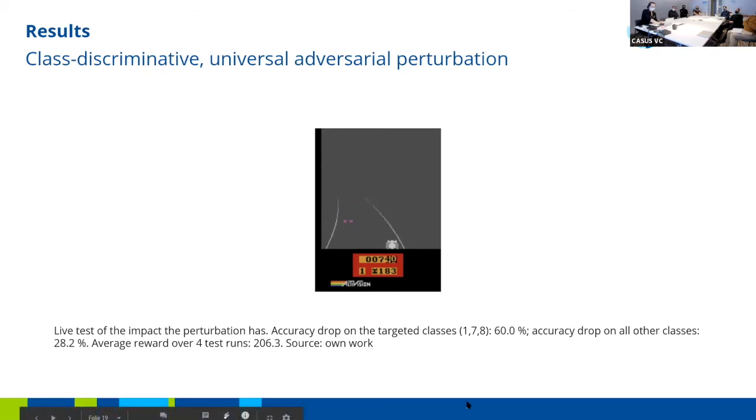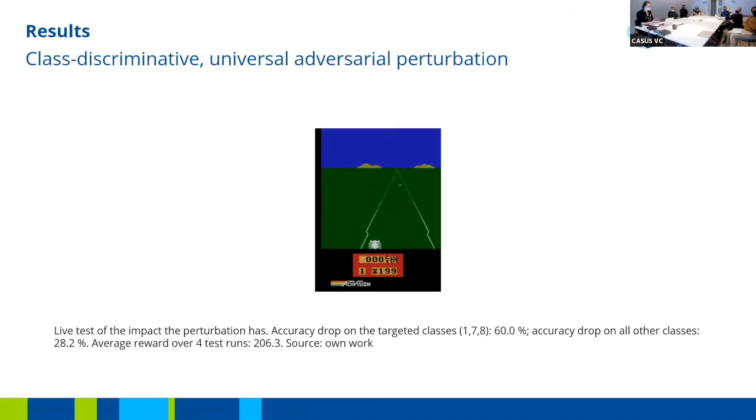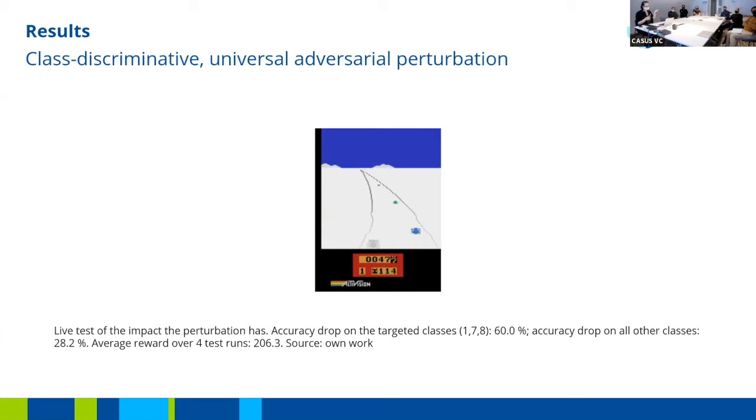So basically, you alter that probability to choose another action. Yes. So whenever a frame that causes the targeted action is shown to the calculating algorithm, it tries to maximize, or it calculates the loss between this probability and all the other classes. So it slowly shifts towards the non-targeted classes, in this case, 0, 2, 3, 4, 5. Okay. And whenever there's a frame that is not targeted, the loss is pretty low, because it calculates the loss between the prediction, which is, for example, zero, and the actual class, which is zero.